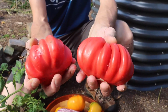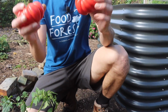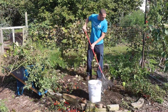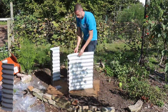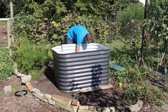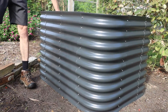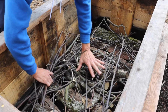And I love, look at these. I mean, I've talked about these before, but the beauty, the color, the flavor, awesome tomato. I love the characteristics of everything. You'll notice behind me, I switched this section up. So this was just growing a lot of tomatoes that were sprawling out that I had allowed to just come up on their own. A few other things too, but I decided to clean this section out and get this birdie's raised bed in. And then I think this is just gonna grow a lot of food for me. I'm gonna follow the same system that I did for the other one, filling it deep, the bottom part with some wooden stuff.